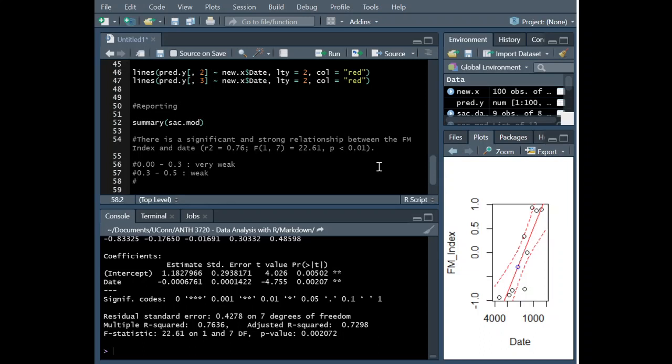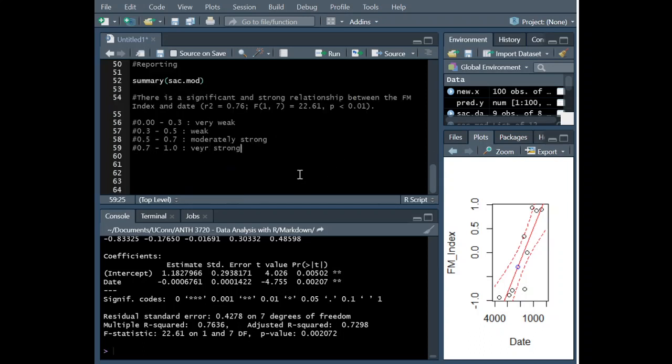There's something going on there. If you've got values from 0.5 to 0.7, that's a moderately strong relationship. Definitely something going on there. And if you've got 0.7 to 1, that's a very strong relationship. Anything above 0.7 in a lot of cases is good.